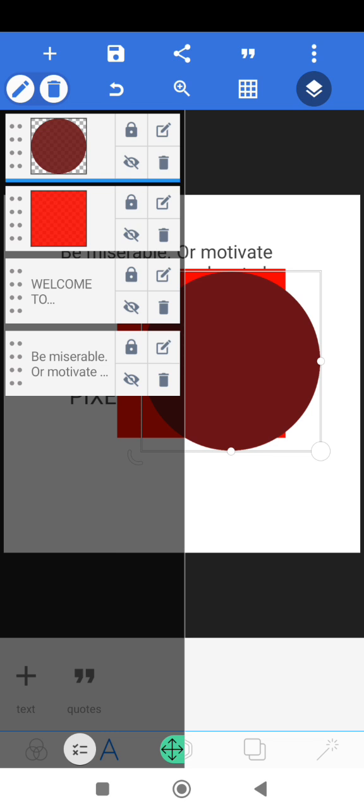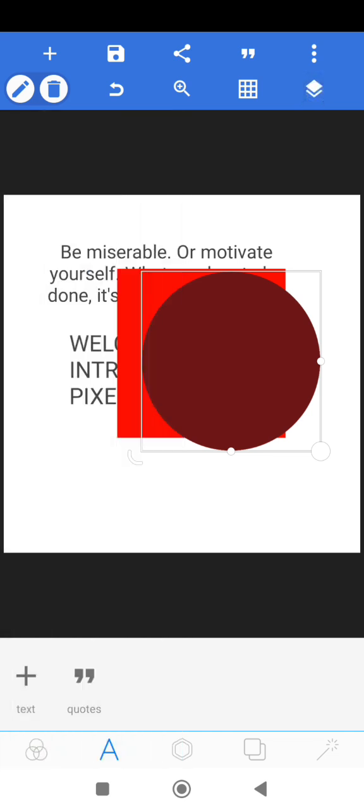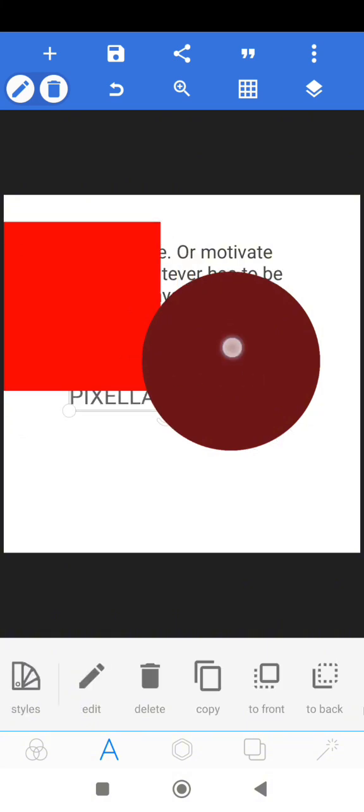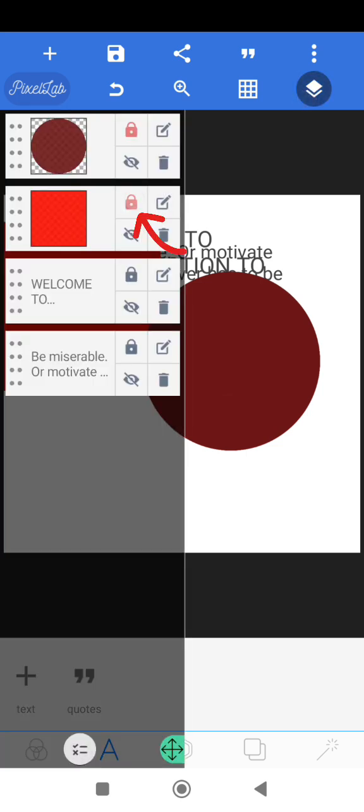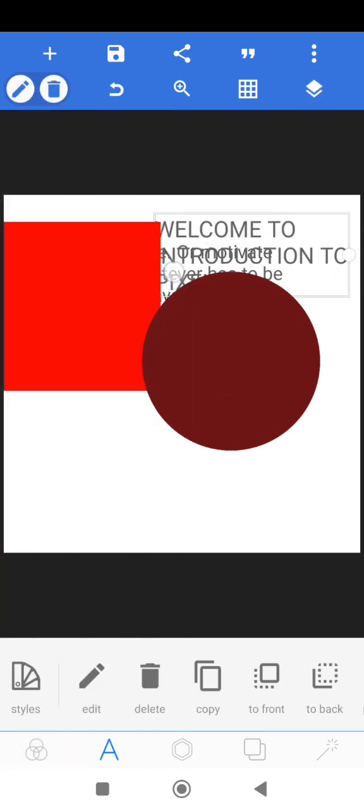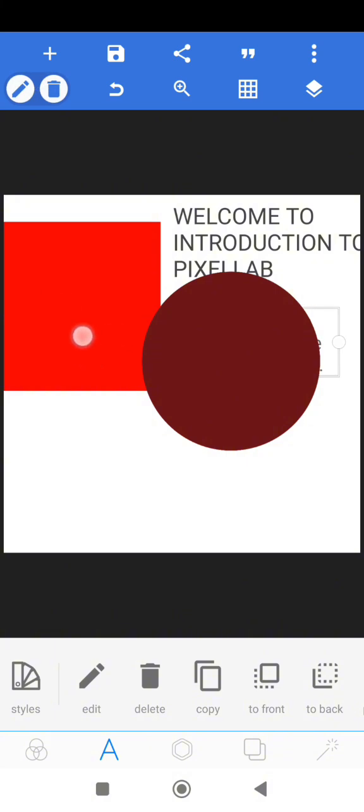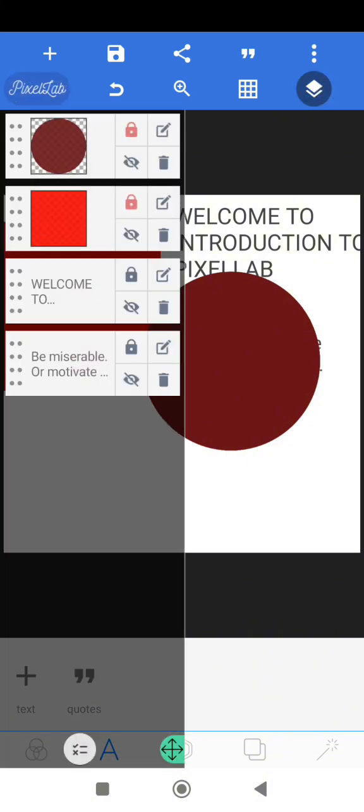All right, if you look beside this circle here, you'll see a padlock. Once I click on the padlock, the circle can't move again. I'm clicking on it to move, and it's not moving. Why? Because I've locked it. If I click this one to lock it now, it won't move. When I'm touching it to move it, it won't move, because it's already locked.